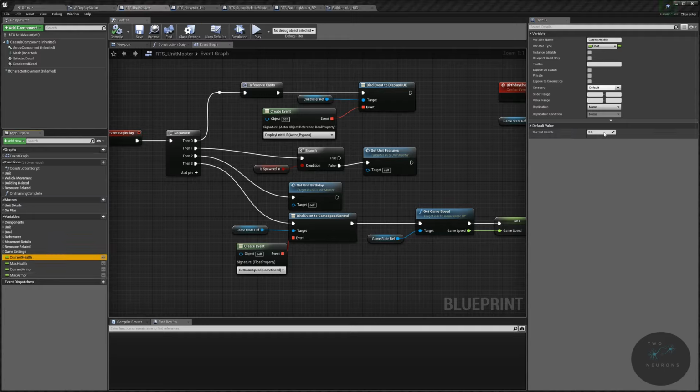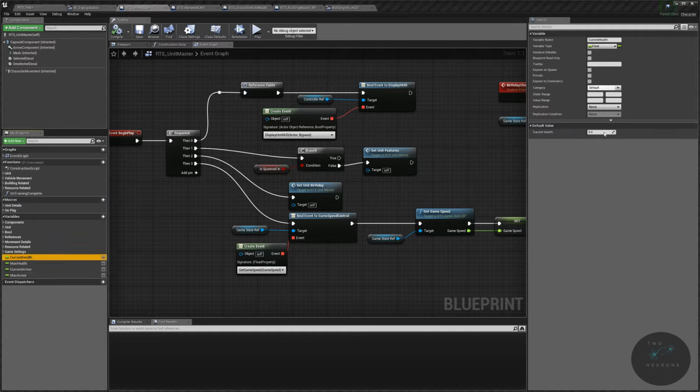So the next thing is, because that bar is only showing up from one side, only showing up from the front, it's really kind of annoying. We can't see it at other angles. So we are going to orientate that bar towards the camera. To do so, we're going to create a third function, which will be orient to camera.